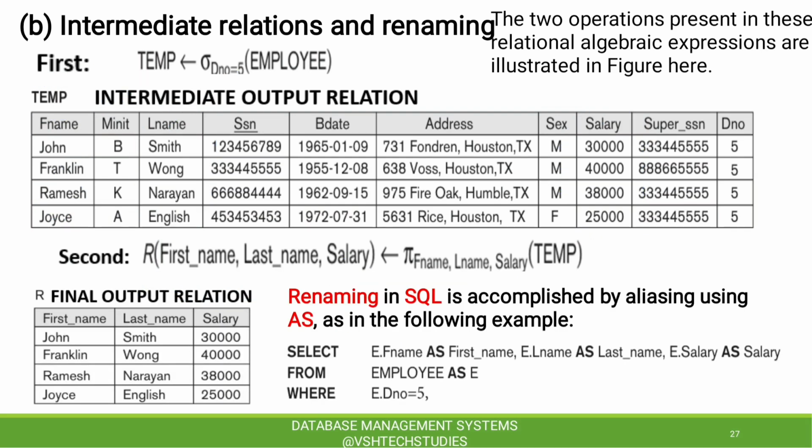Now if we write an SQL query for this relational algebraic expression, which has 3 operations, in the SQL query we have 3 clauses here: select, from, where. So how will this SQL query be executed by the DBMS software? First it will look at the from clause. It will locate which relation is to be taken as input. So it will take the employee relation as input. From that, the where clause will choose only those rows where department number is 5.